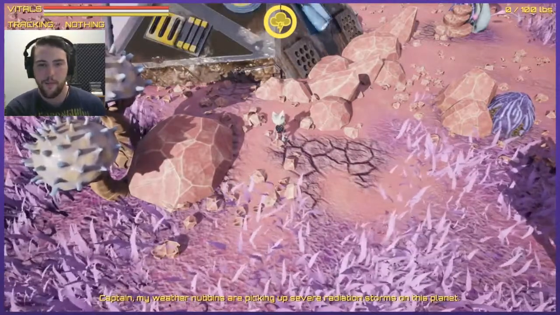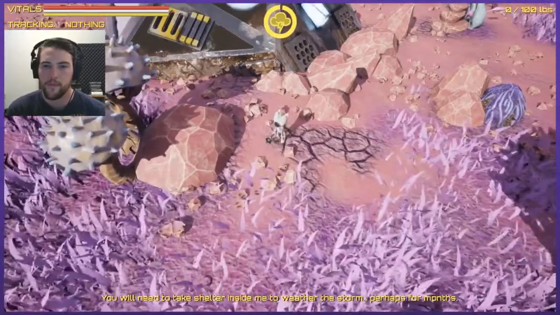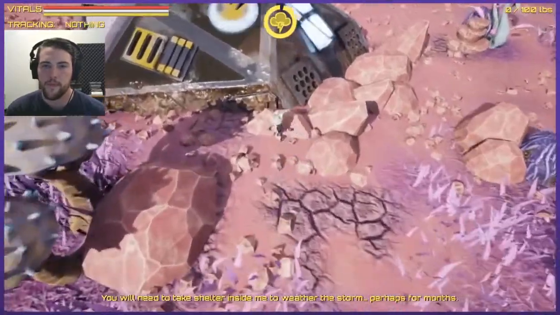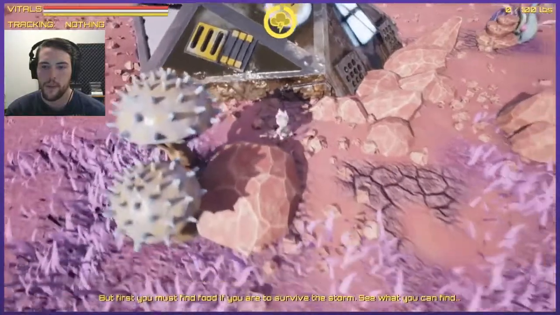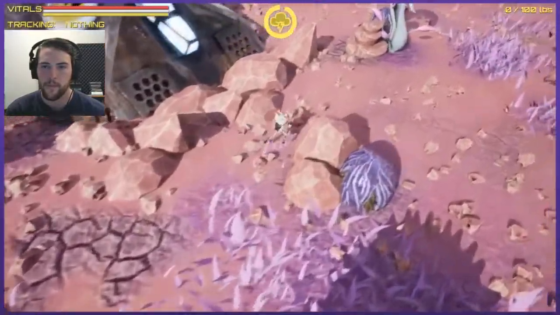My weather nubbins are picking up severe radiation storms on this planet. You will need to take shelter inside me to weather the storm. Perhaps for months. But first you must find food if you are to survive the storm. See what you can find.